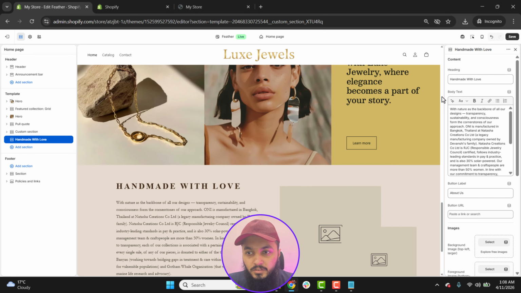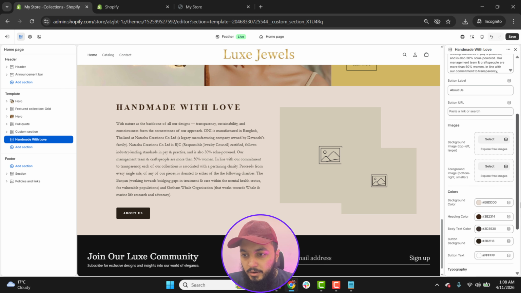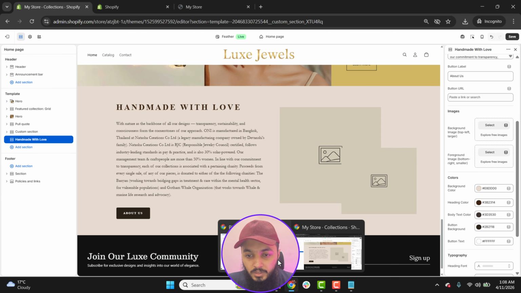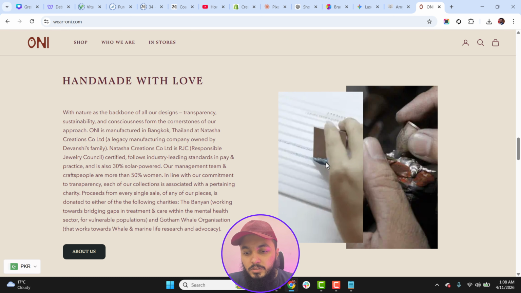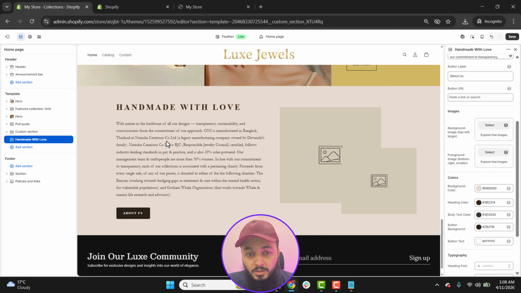Once I added this section, it has been added over here. Here we are able to add the images, the background image, the foreground image, like this website. It has added the GIF images. You can generate GIF images online using any website. So do you see, it's pretty much the same website section that we have built using Claude. And similarly, this is how all the jewelry niche websites have been built using AI, and I have used all free tools.